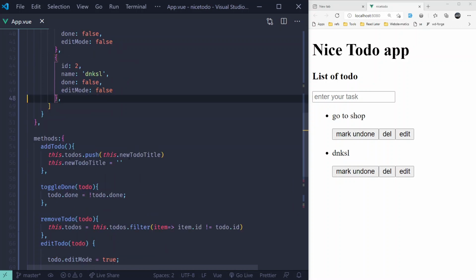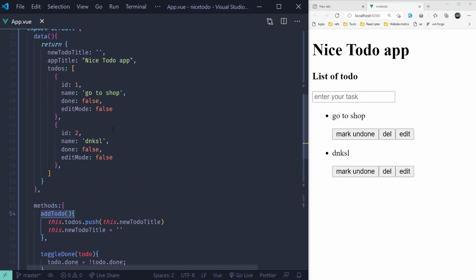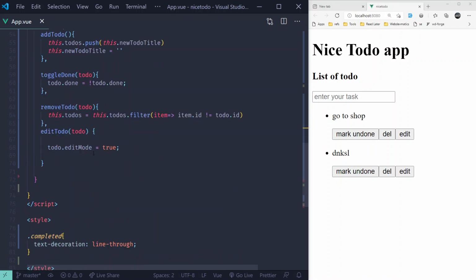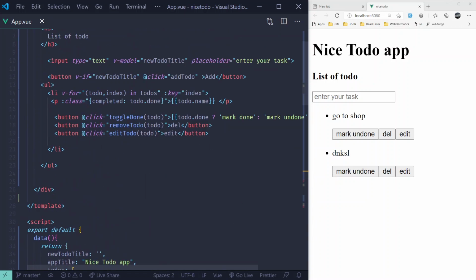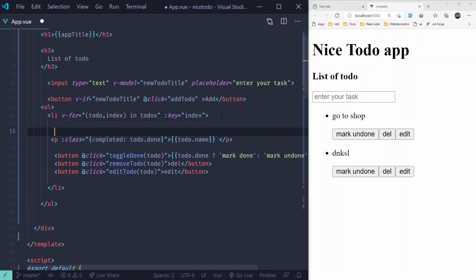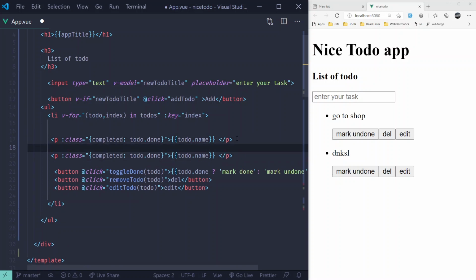We forgot to update the addTodo part. We'll do it later. First let's finish edit. Whenever we hit the edit button, we'll make this editMode equal to true. Whenever we make editMode true, we'll display the inline form that we can control over here. All right, so here we can change that. Let's duplicate this p tag. By the way, I've used Ctrl+Shift+D to duplicate, or you can just copy and paste it.